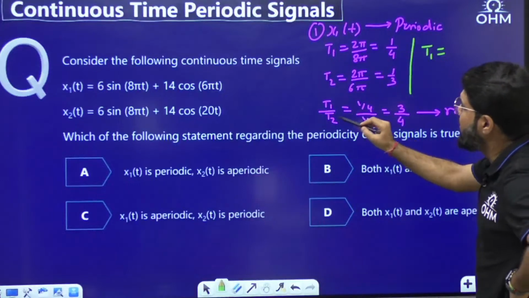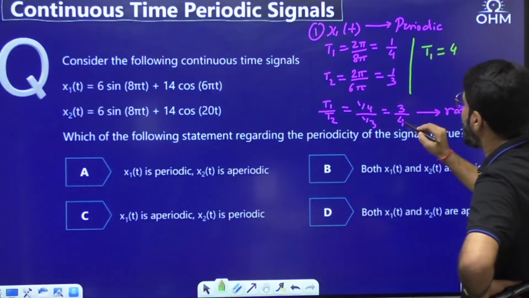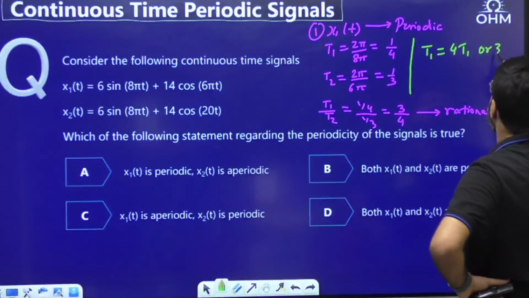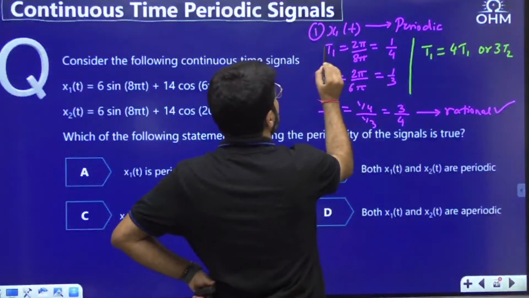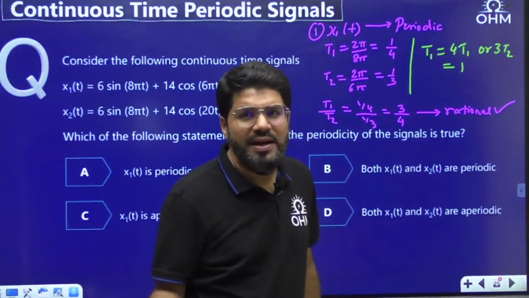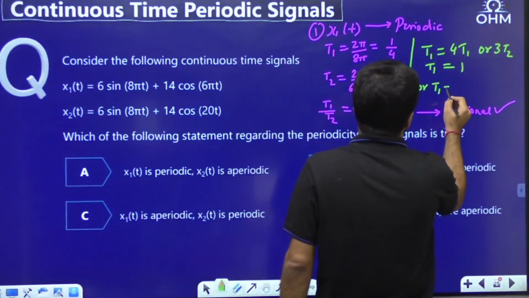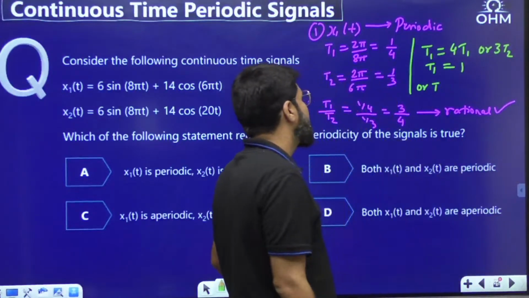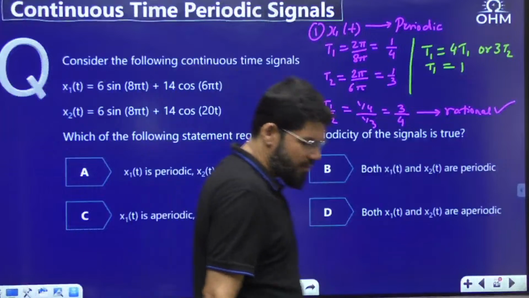As I told you, T1 by T2, look at the final ratio, 3 by 4. So it is 4T1. Cross multiply 4 with T1 or 3 with T2. Both give the same answer. Like T1 is 1 by 4, so 4T1 is 1. T2 is 1 by 3, so 3 into T2 will be 1. From both you will get the same answer. So the answer is 1. Or you can also say the LCM of 1 by 4 and 1 by 3, which will be 1. LCM of fractions you can calculate. Let's not spend time there.